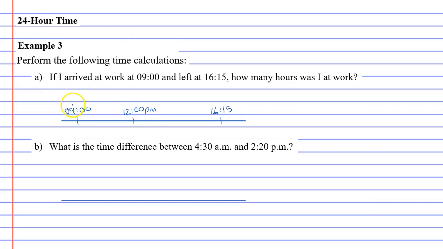And then you find the differences of each interval separately. For instance, the time from 9 o'clock to 12 o'clock is three hours. It takes three hours to get from 9 to 12. And then, how long does it take to get from 12 o'clock to 16:15 hours? And that's actually going to be four hours and 15 minutes. You could quite easily just go 16 minus 12 is four.